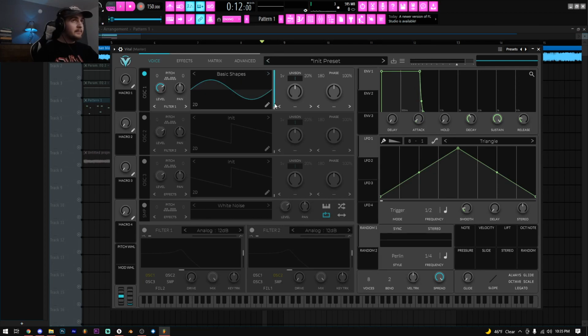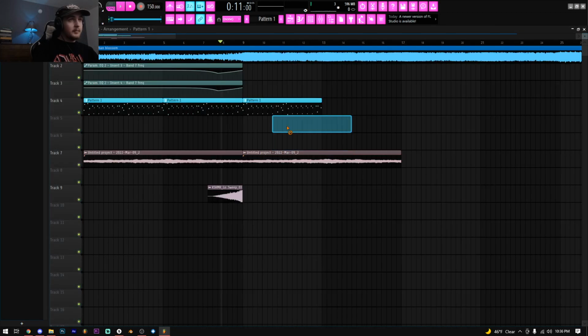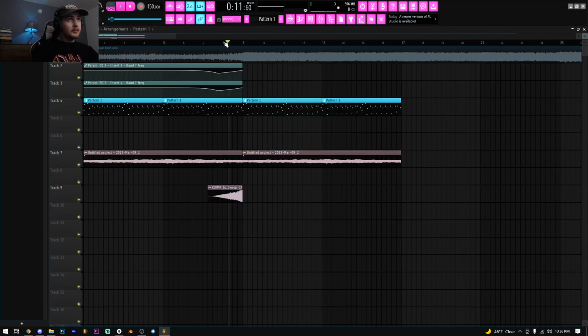To make that bass, I'm going to take a nice triangle wave right here. I'm going to pitch it down about 2 octaves. Now I'm going to turn on a saw wave, pitch it down an octave, turn the unison up. Wait, that's not an octave, that's a semitone. When you're on a Vital tip, you can hold Shift and drag octaves, which are 12 semitones. I'm going to copy this over once more, just so I can get a feel for it.